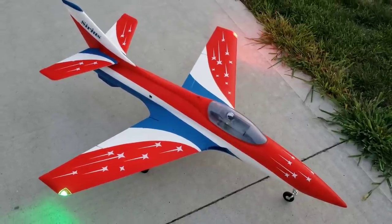So I feel like sometimes these models we get, the manufacturers will spend a lot of time on details that really don't matter. And then they leave out details that we really demand, like LEDs and flaps. I mean, retracts, pretty much everybody's doing retracts. But the thing is, when you get retracts that are inferior, it can really ruin a model. I mean, we've had multiple dynams where it's like, hey, if the retracts were good, this would be a great plane. Even though the build was terrible.